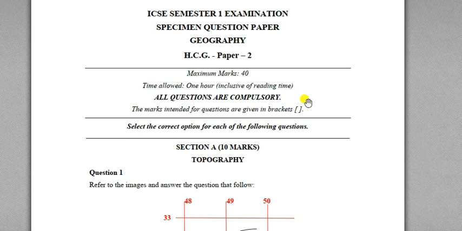One question and four options will be given and the student needs to choose the correct one. Before we begin, let me remind you: students may have different methods in mind, but I suggest the elimination method. It is very simple — just read the question thoroughly one, two, or three times, then look at the answers. For certain questions you may get the answer within a second. If you have any confusion, look at the answers and eliminate all those options which are incorrect. When you eliminate one or two options, it becomes easy to point out the correct one.